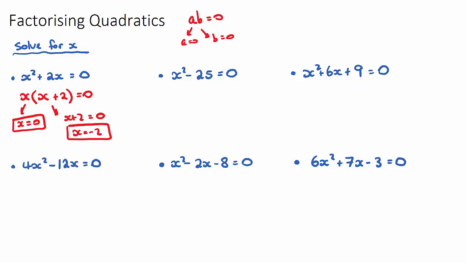So notice with quadratics, we'll quite often get two solutions for x. And we can just quickly check that because if we look at our original equation, if x was 0, 0 squared is 0 plus 2 times 0 is 0 and 0 does equal 0. So we balance the equation. And if x were to equal negative 2, negative 2 squared is 4 plus 2 times negative 2 would be negative 4, which would also give us 0.